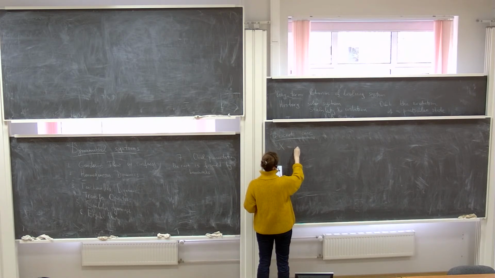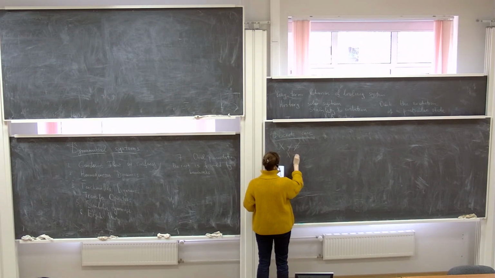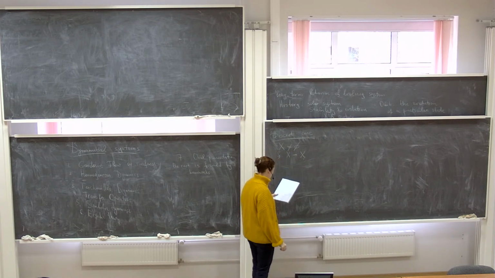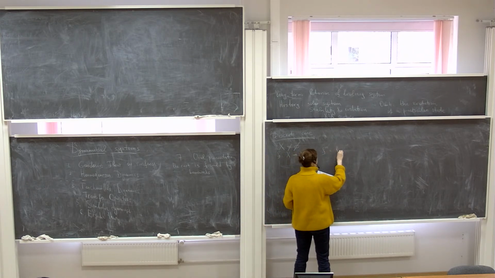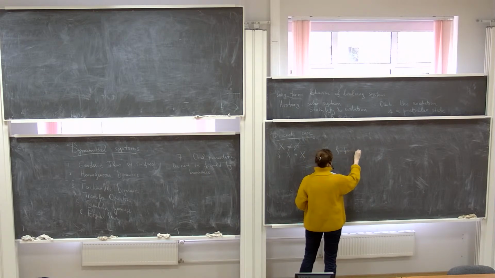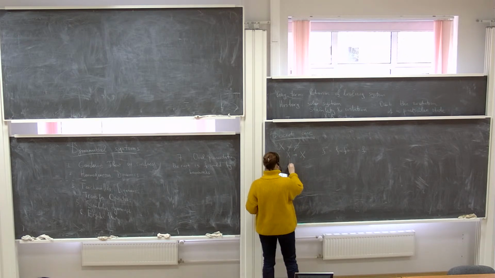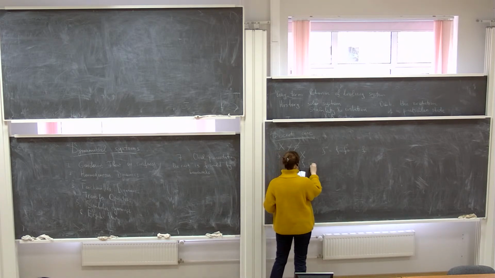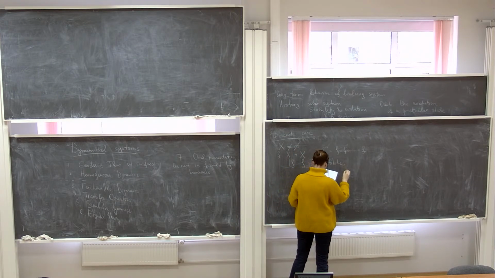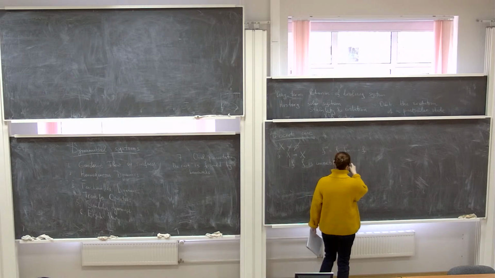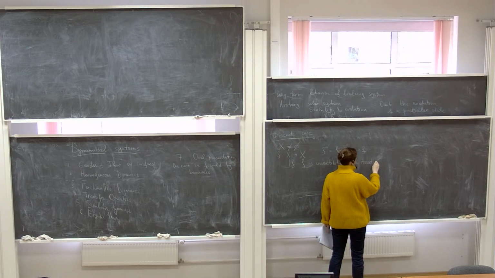We take some space. Of course we don't want it to be empty. And we have a map that acts on this space. And then we are allowed to iterate this map. So we have a composition. And if f is invertible, then these iterates form a group. Otherwise it's a semi-group.